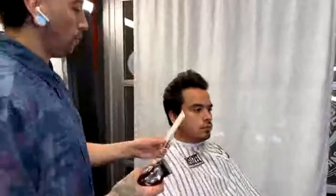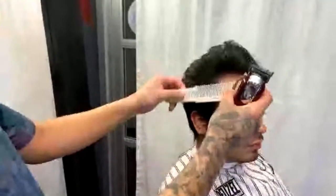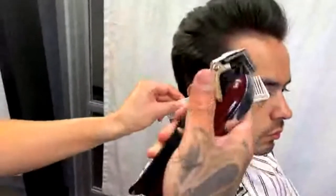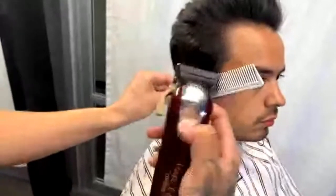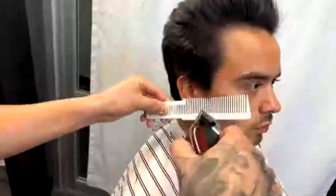So when I taper in, I want to be coming in at a diagonal angle. I don't want to be coming in straight up. When I think of tapering in, I want to be coming in at that diagonal. So I'm cutting in at the spine of the comb. I got my teeth all the way closed, because when I'm doing clipper over comb, the more tension and accuracy that you will get. So I'm just going to come in and just refine that.